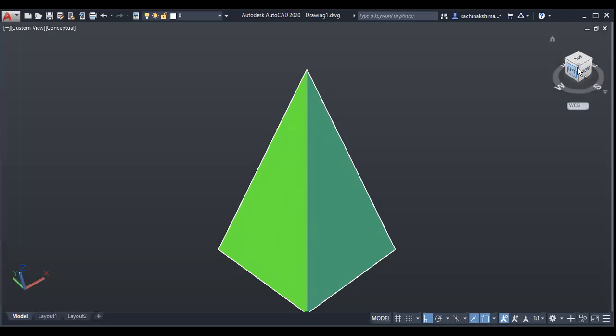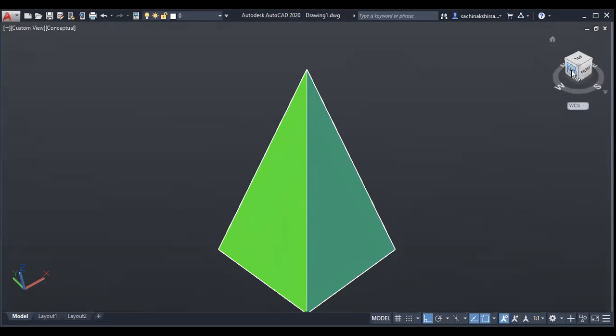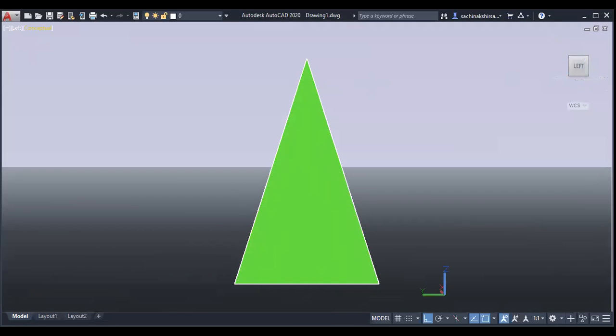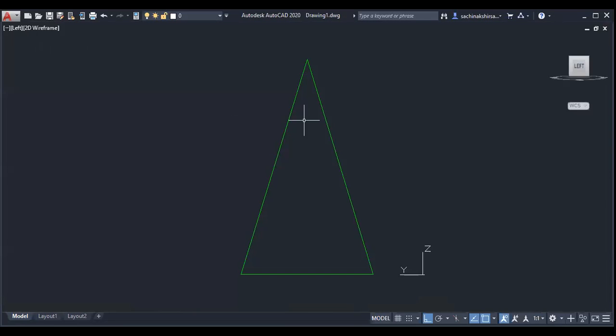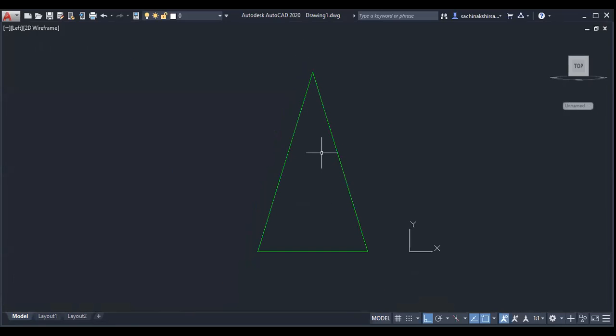Suppose we see the top view. So it is looking like this. Its top is looking like this. Now once we are going to see something like this, it is cut. So approximately I will cut, not exactly. So I will cut this. Maybe it is cut in this way.